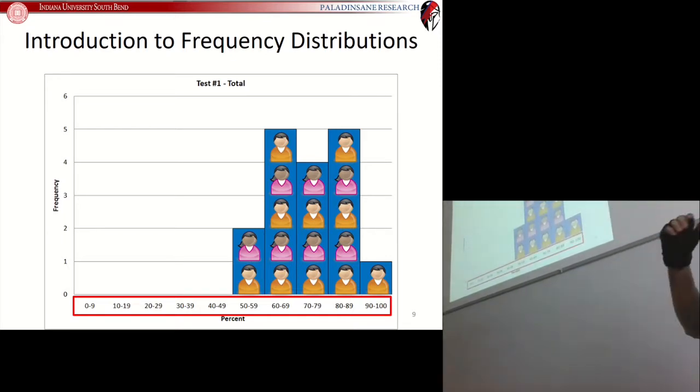With these frequency distributions, it's very important as we go through to make a note of what each part of the frequency distribution stands for, so that you later know how to interpret each of them. So again, in this one, the scores are the possible scores, not necessarily the scores that people achieved, just the scores that could be achieved. And then the height of the bars are the number of individuals that actually attained any particular score.